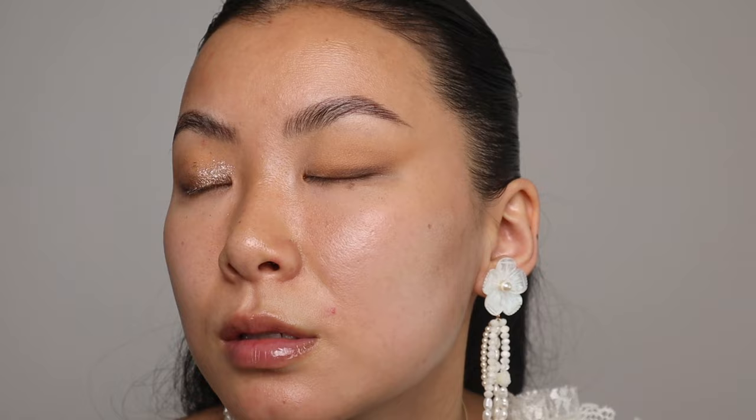The star of the show has to go to this single eyeshadow from Moira — this is their Star Show Shadow Pot in zero five Muse. It's not too warm, sits right in the middle, and I find it to be a very unique shade. I'm using my fingers to start building it. I definitely wanted something that would twinkle, especially for flash photography at night — you're just going to look so pretty.